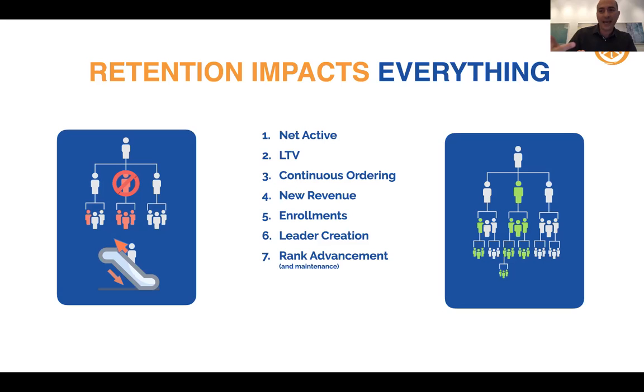And by the time they get those 8, 4 more are gone. Then they get those 4, 2 more are gone. They get those, one more is gone. And so it could be 20 or 25 or 27 people that they actually have to get in order to hit that 15. And so you can see why rank advancement is slowed. People don't reach it as much as they could. And then when they get it, it's really hard to keep, because you've got to keep running against that escalator, whether you're a team or you're the entire company.